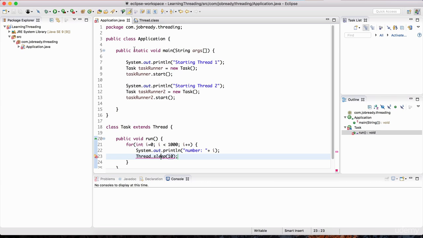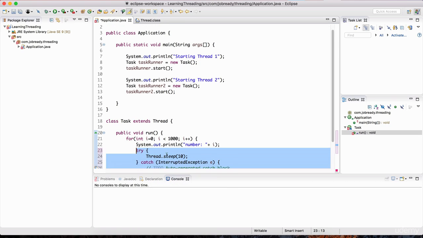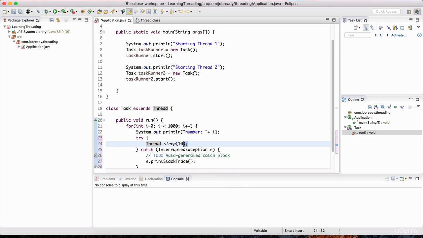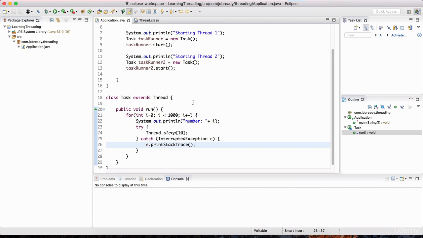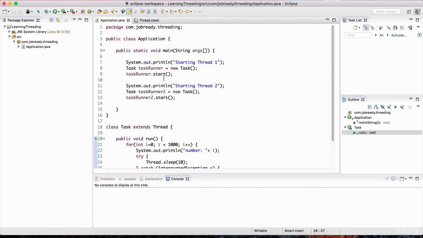Okay, so let's handle that exception by surrounding this with the try catch block. So let's click that, and there we go. We surrounded the piece of code that could throw some kind of exception in this try block, and then we're catching the exception here in this catch block. So I'm just going to get rid of those comments. We don't need those there, and I'll leave the default here, printing to the stack trace. And now running this example is going to make things even more clear for you to understand how threading works.